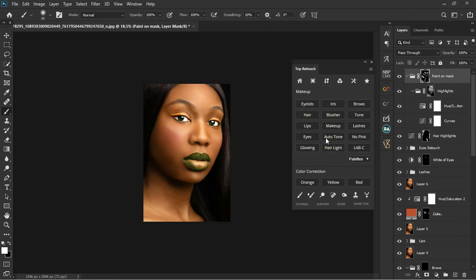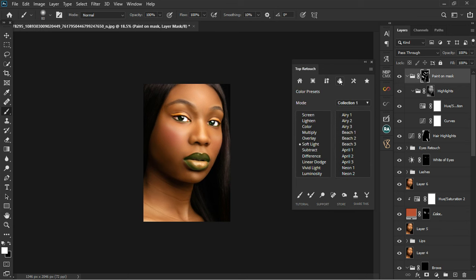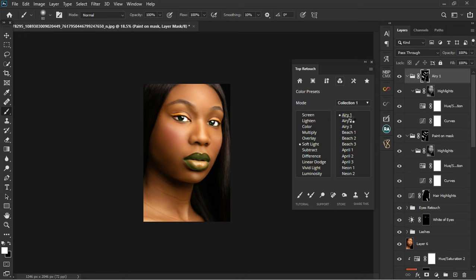The next thing is just lab C, of which you don't need that. This one is just gonna color grade the image for you, and it's very easy. You just need to choose any of the presets and it's going to create the airy look for the image. So it's processing the look. So we have different types of color grading: the airy color grading, the vintage, and all of those color grading.